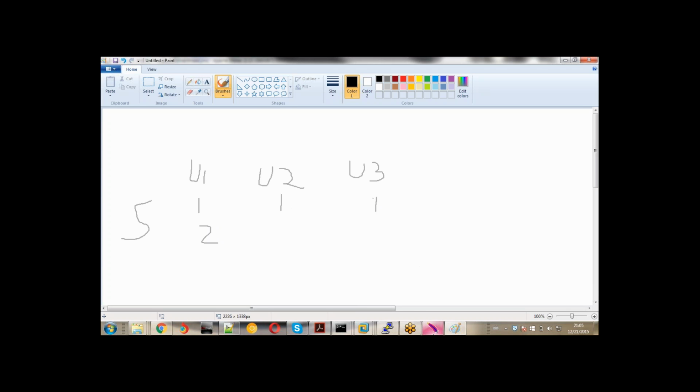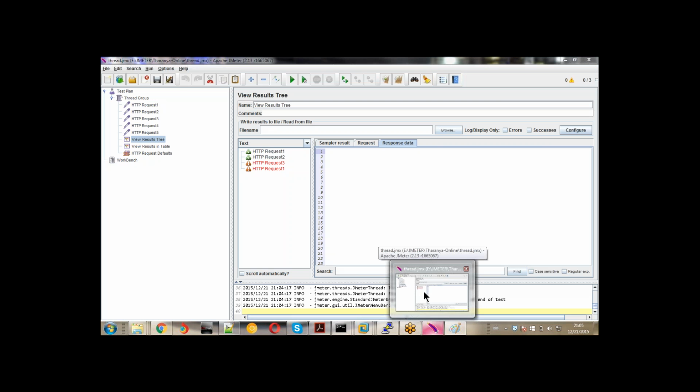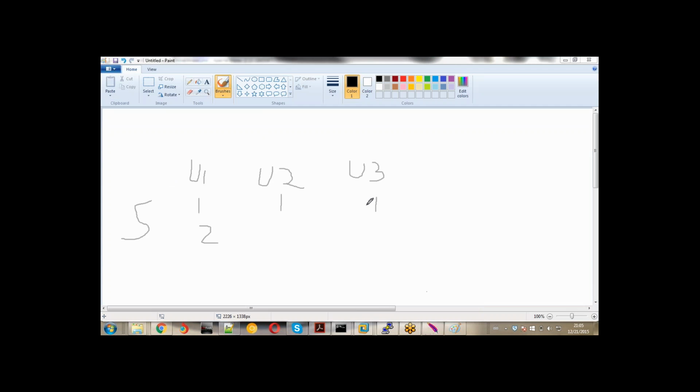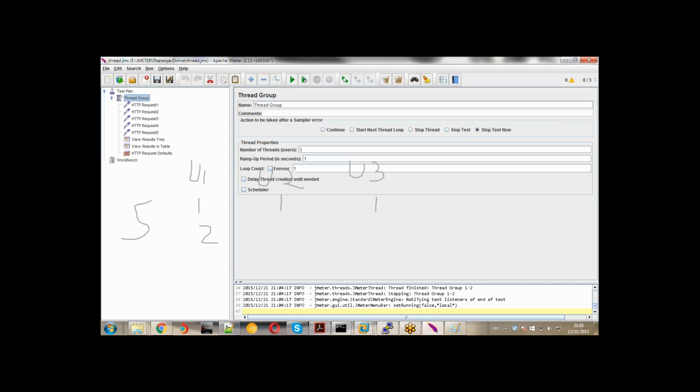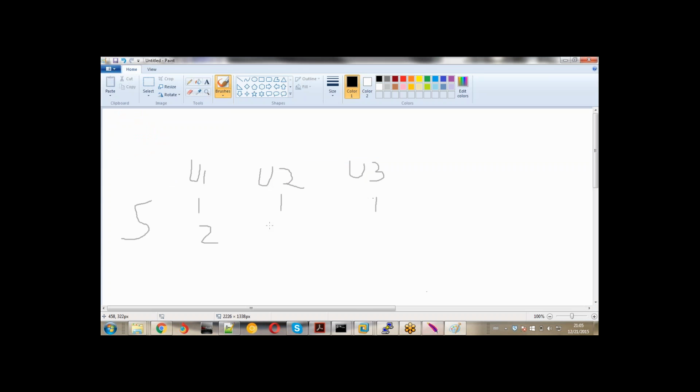If you give this option, what is stop test? JMeter will wait to complete this request.